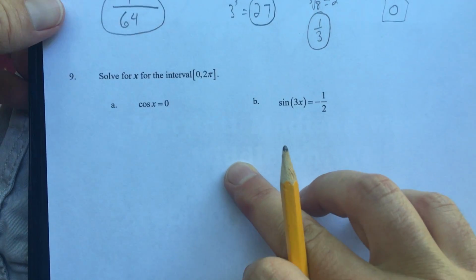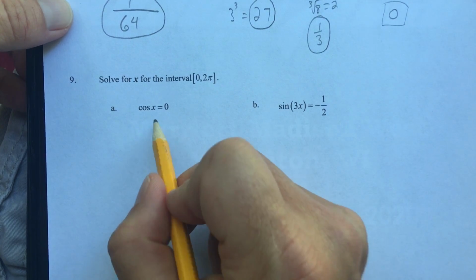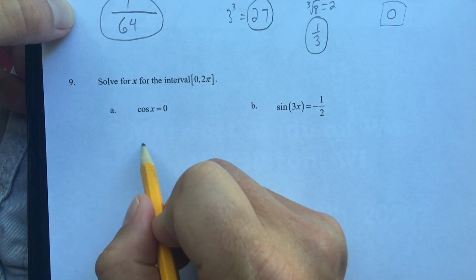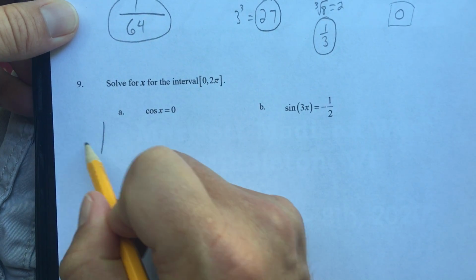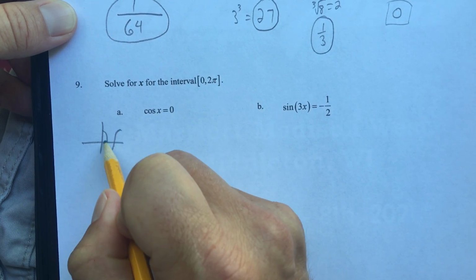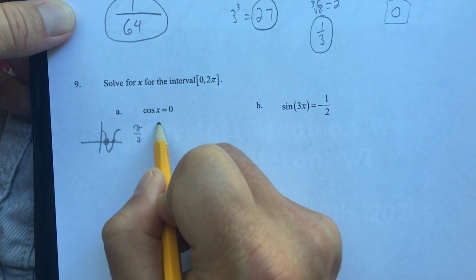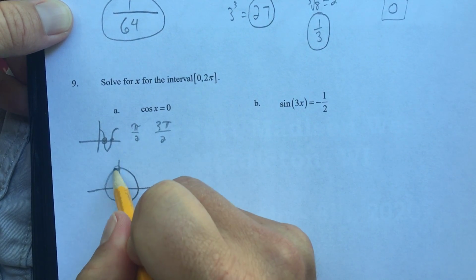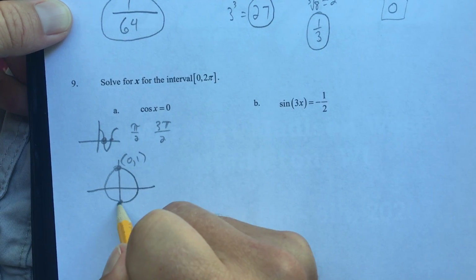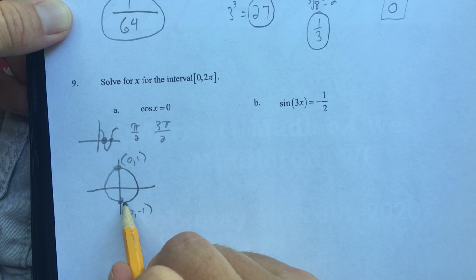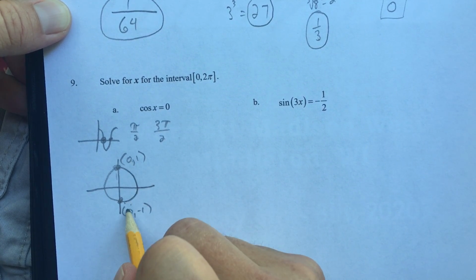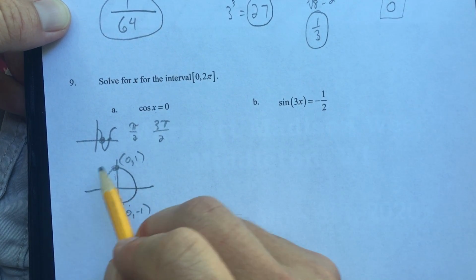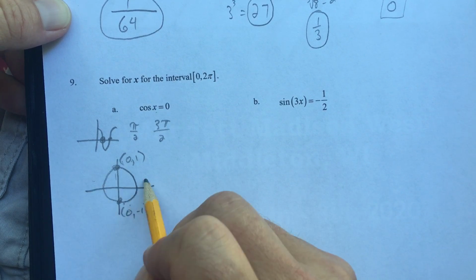All right, then we're asked to solve these out from the interval 0 to 2 pi, so cosine x equals 0. Again, 0 is one of those that's going to land on one of the axis points, so you have two options there. You could make a graph of cosine and see that it's 0 at pi over 2 and at 3 pi over 2. Or you could use your unit circle, and you would see right there at pi over 2 and at 3 pi over 2, that's when cosine is 0. So one way or the other, you have to identify that this wouldn't be a reference triangle 1. This is going to be one of these axis points.